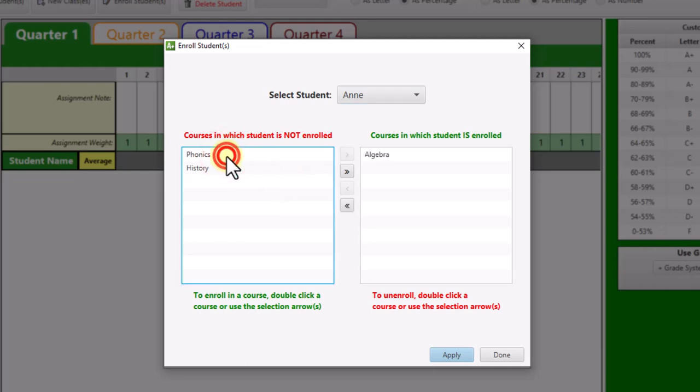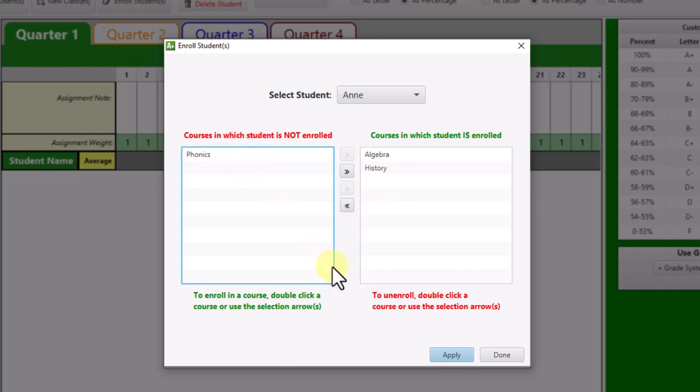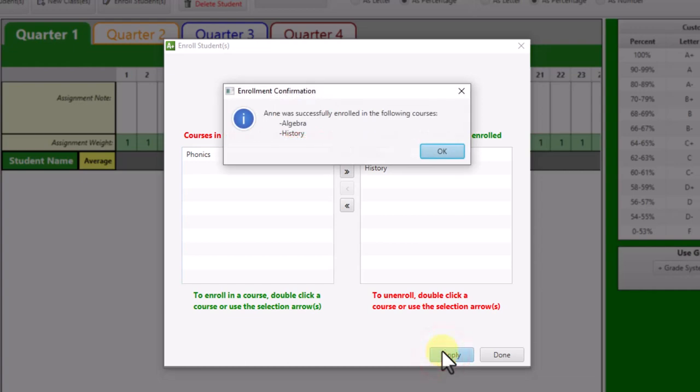To add the student to a course, simply double-click the desired course on the left, and it will be transferred to the list of courses on the right. On the other hand, to remove a student from a course, simply double-click the course name on the right to move it back to the course list on the left. A student will not be enrolled or removed from enrollment until you click the Apply button at the bottom of the window. Keep in mind that if the student is removed from a course in which he has grades already recorded, these grades will be permanently lost.